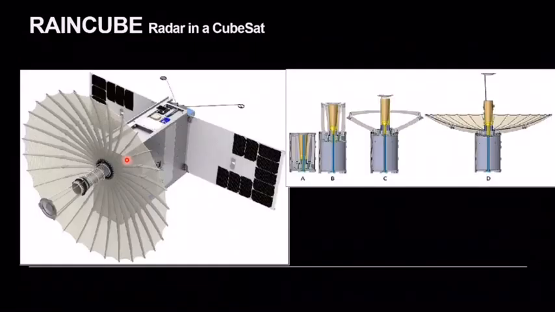Then you can even design a radar in a CubeSat. This is also a US CubeSat, and it is basically a 6-unit CubeSat. You can see they actually deploy this type of radar from a 6-unit CubeSat. A sort of mechanics is involved, because at launch you cannot have it deployed, so it has to be inside the 6-unit form factor. But once the satellite gets deployed in space, then this antenna is deployed.